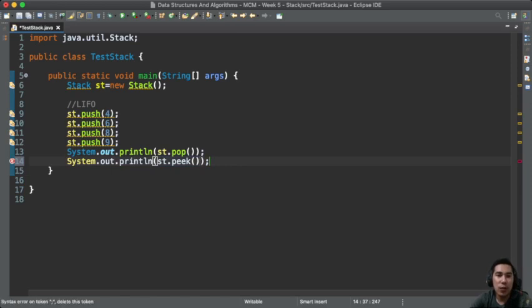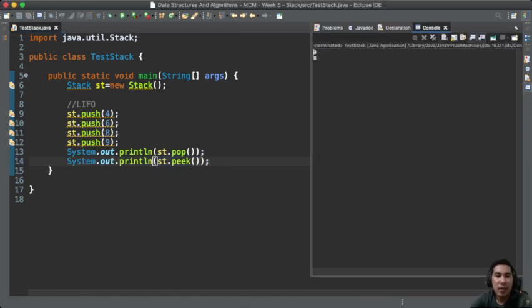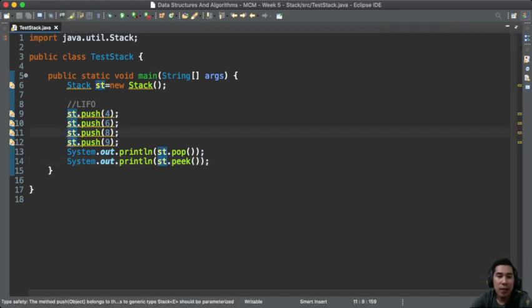Since the 9 is already deleted, at this moment 8 is now the value at the top, meaning when we call peek, peek will return 8, since 9 is already deleted from the stack.